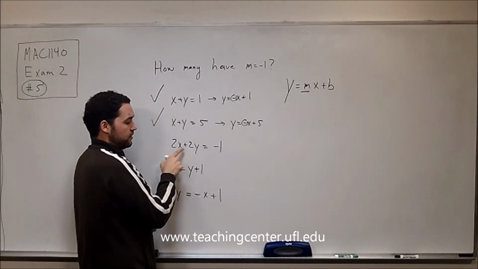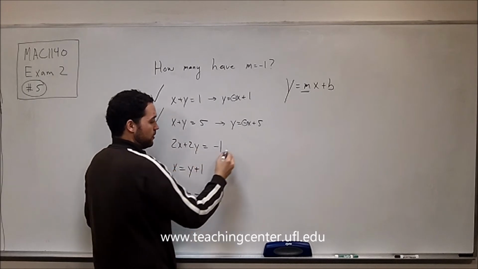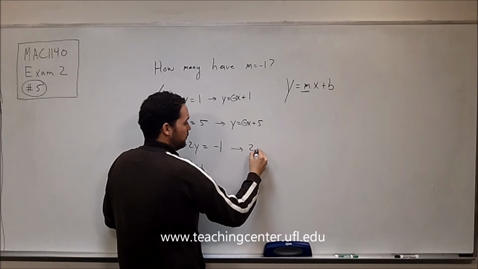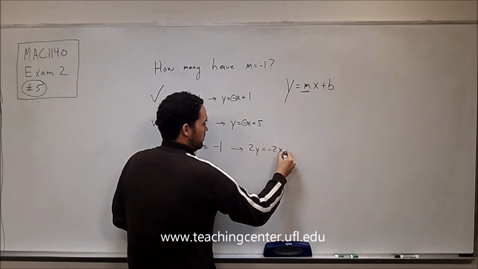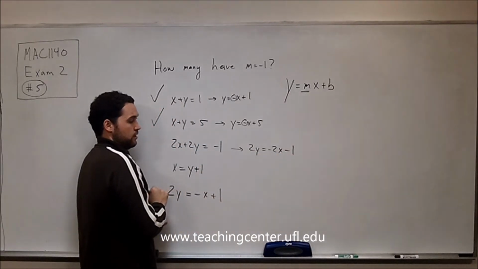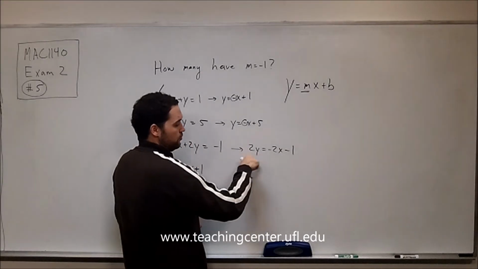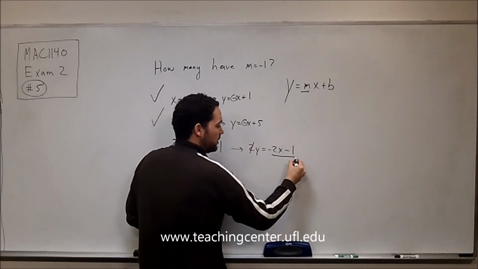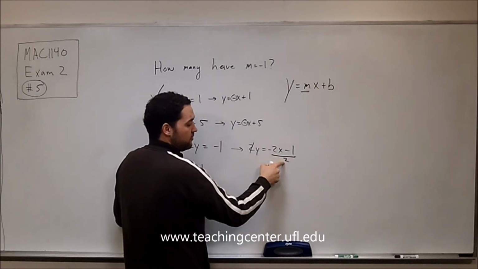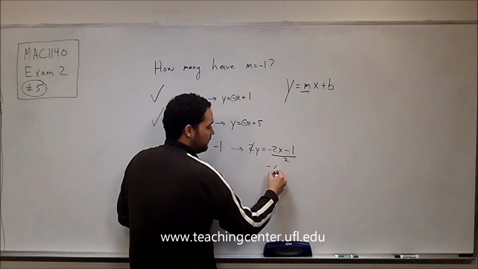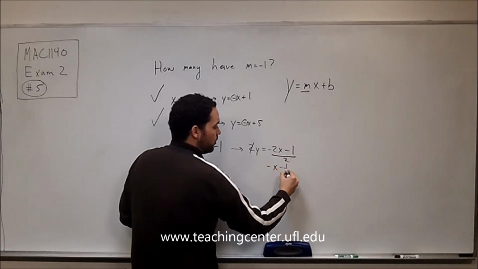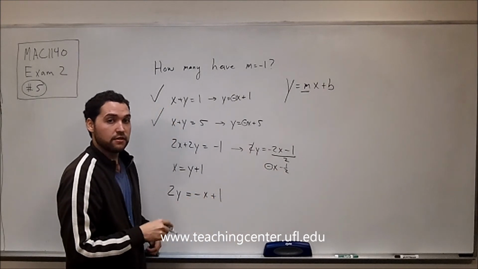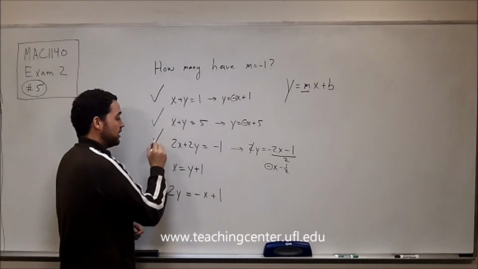This is slightly different because we have to subtract the 2x over, but we're also going to have to divide the 2. So first you would subtract it over, giving you that equation. And then you want to divide the 2 over, because you want this just as a simple y, nothing times it. So if you divide the 2 over here, you can see that 2x divided by 2 is going to give you -x, and then this is just going to be -1/2. This doesn't matter. We still are presented with a -1 in front of the x, meaning the slope is -1. So this one actually works out as well.